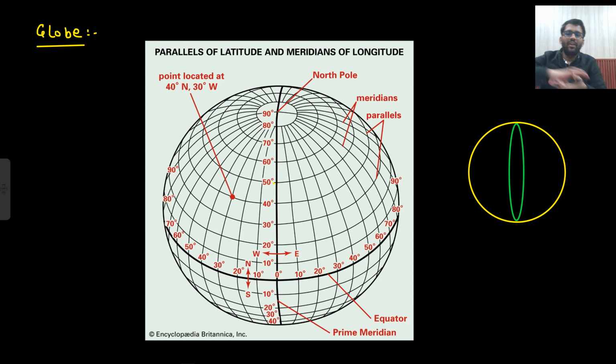Now what we need to study? We need to study about globe. So why we are studying about globe? That also I will tell you. And what all portion of globe you need to know, that also I will tell you, but after a break. So let me take a break, because I am getting tired very quickly nowadays. So first I will take a break and then we will study about globes.